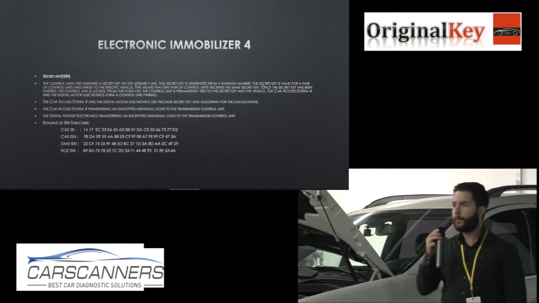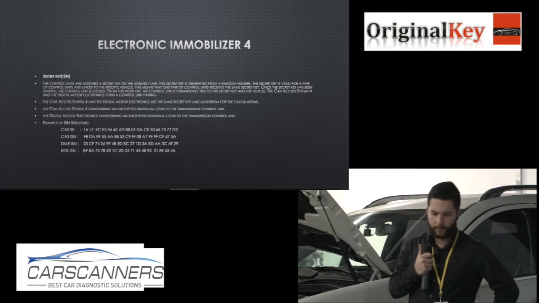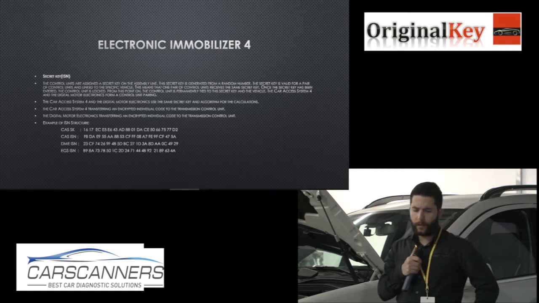And for key making purposes, obviously it's the electronic immobilizer that is the most interesting to us.